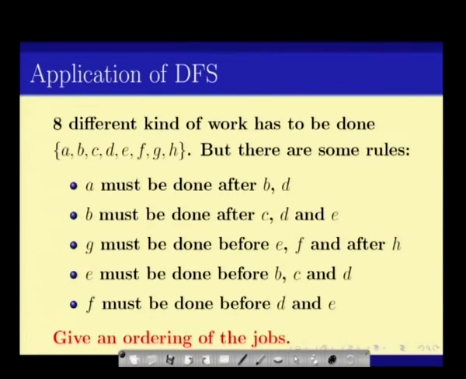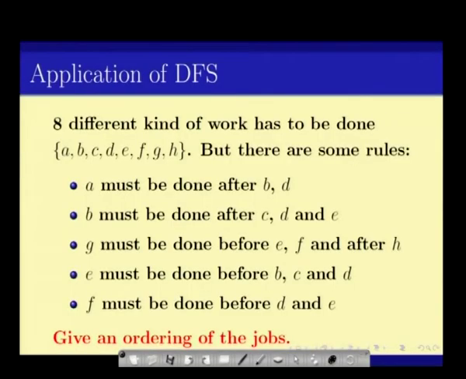Like you cannot put, say, a seat inside before you put the door of the car, or you first have to make the body and then only you can paint the body, and so on. There are various such relationships that can be thought of, and the question is that if I want to make a car, in which order will I go? Should I first make the tire, or should I first make the seat? Should I first put this inside or not, and so on and so forth. So, you can clearly see this is a very important problem to solve.